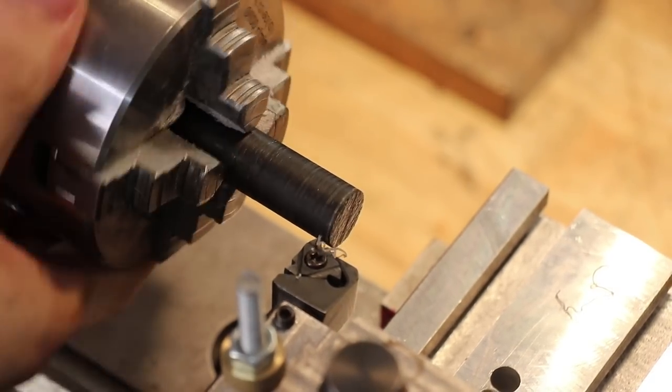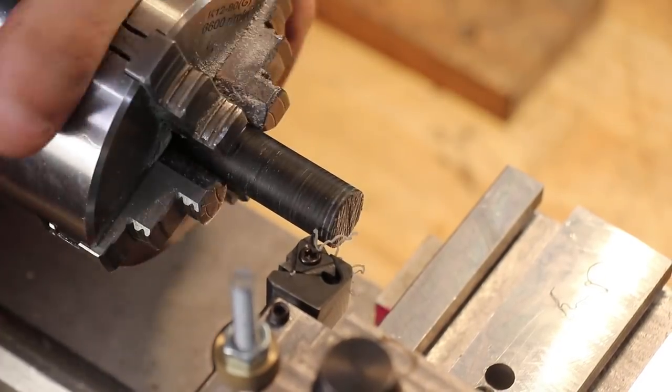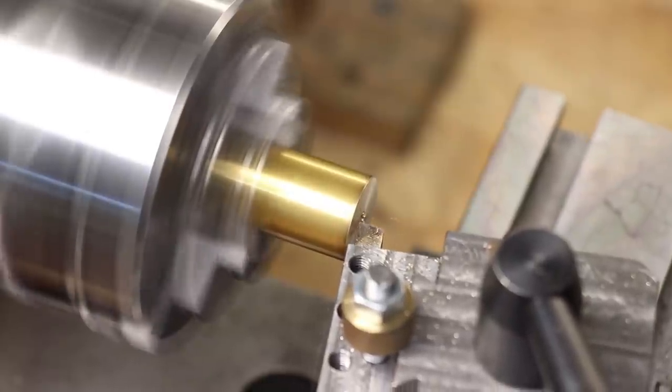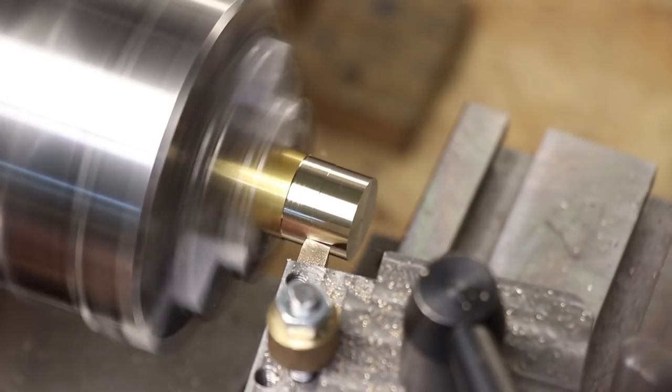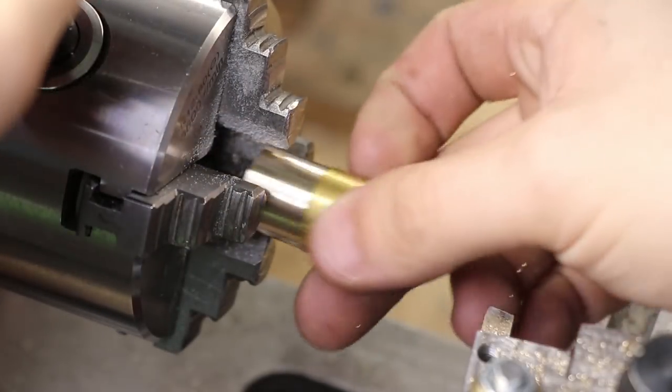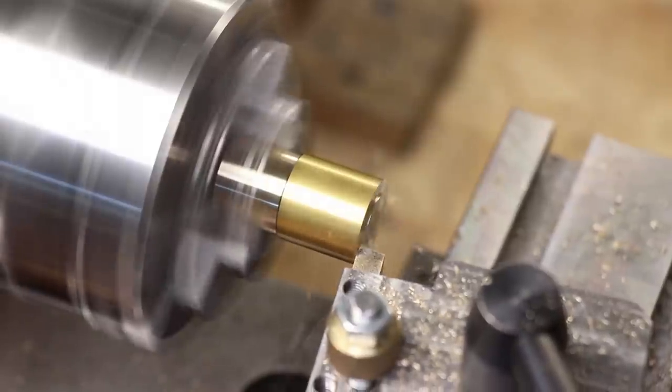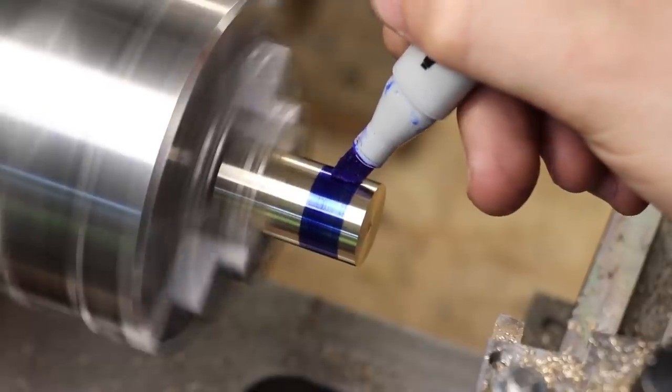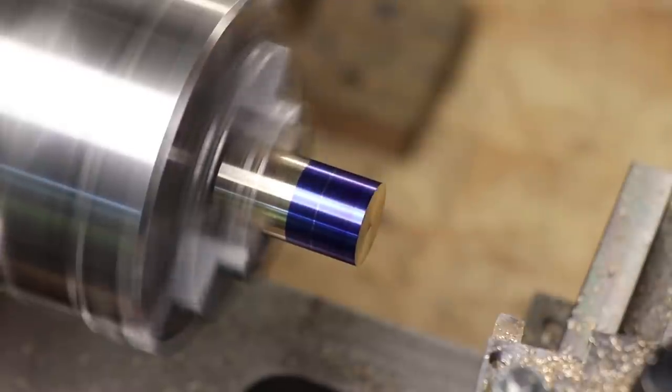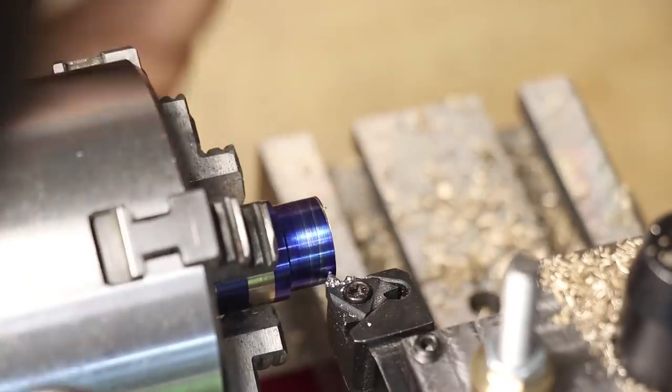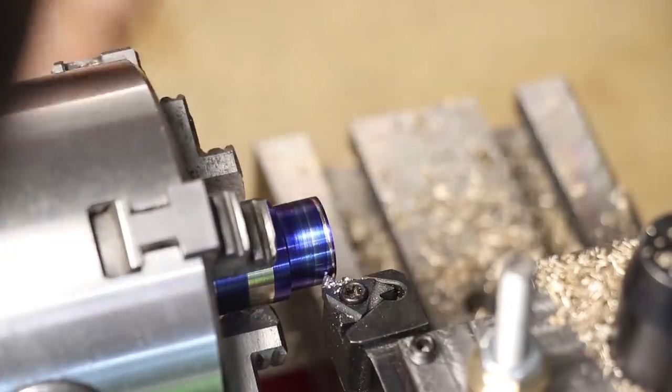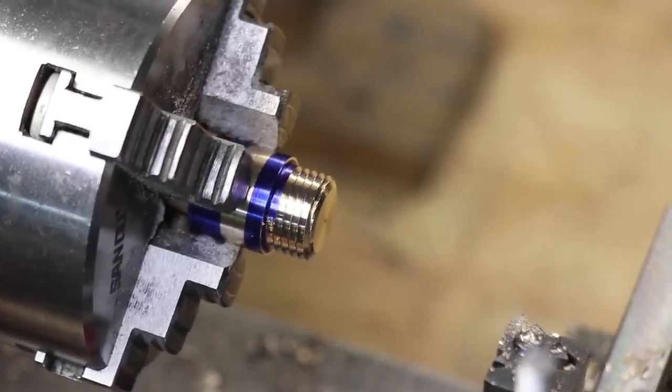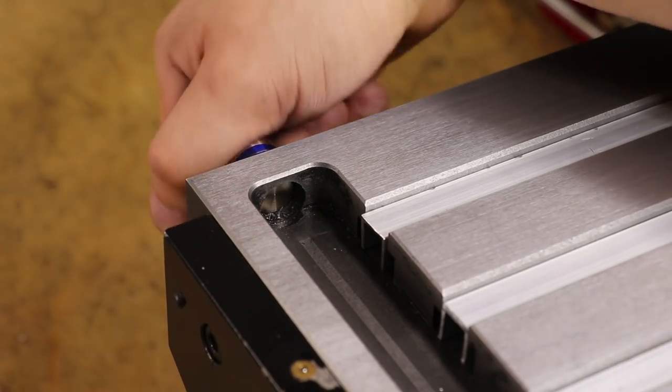I haven't used the lead screw to cut threads for a very long time. I swapped out the lead screw gears and verified that I got the right ratio to produce a 1.5mm pitch. And I should note that I can't use the lead screw under power so every time I cut threads I'll have to feed it manually by hand. And a test fit shows that we got a really good fit.